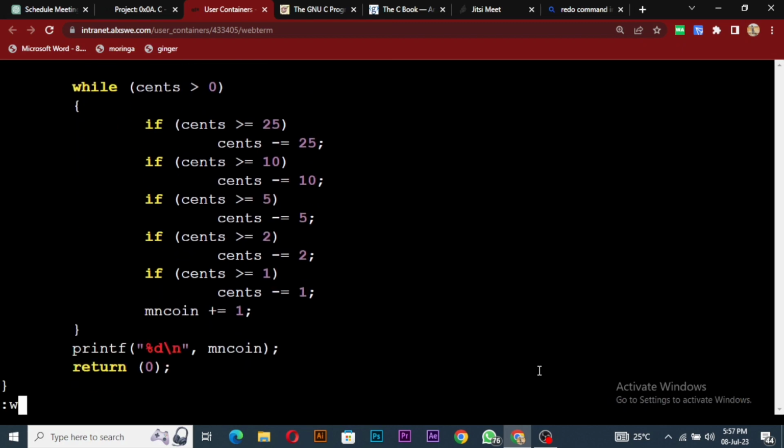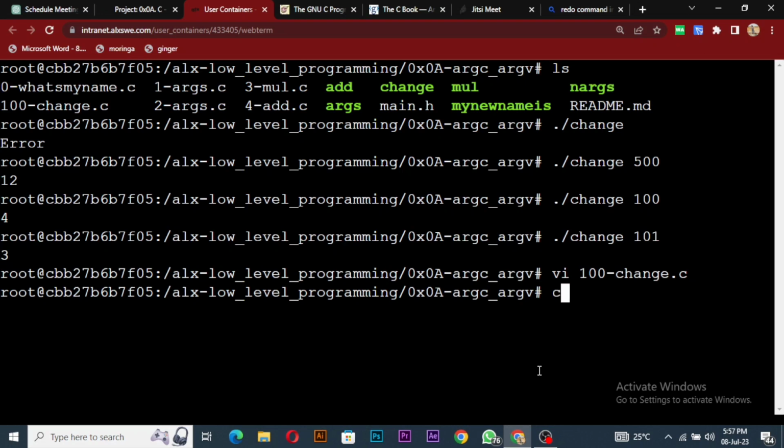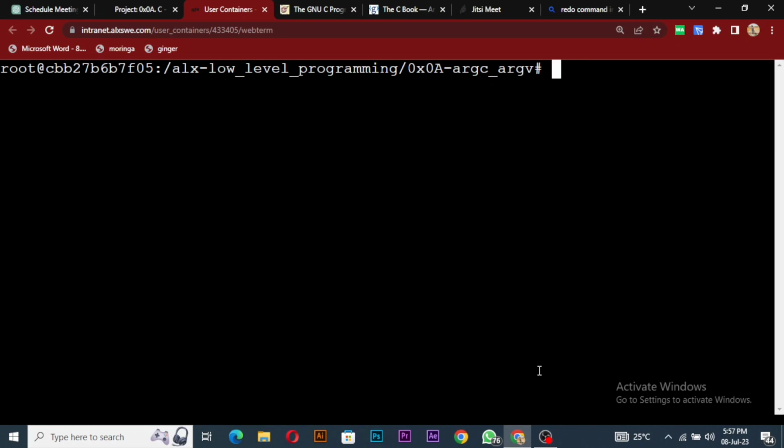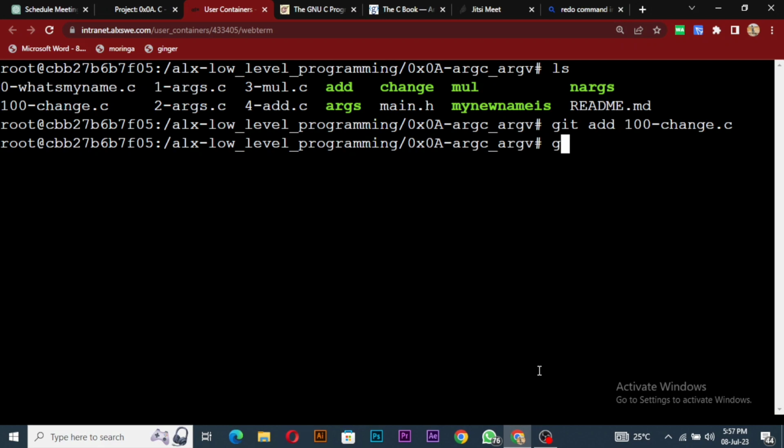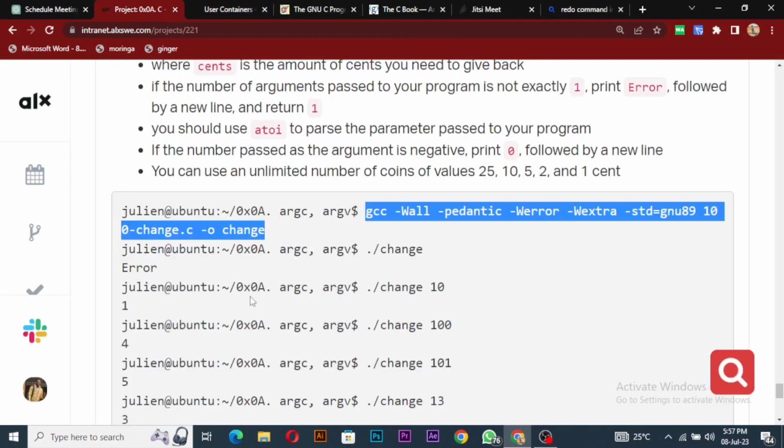Let us push and see if it will accept, but I'm very sure it should not accept. Okay, ls, so we can just git add this guy, where is it, 100, and then git commit, but it's not working the way it's supposed to work. I think we are still missing something.